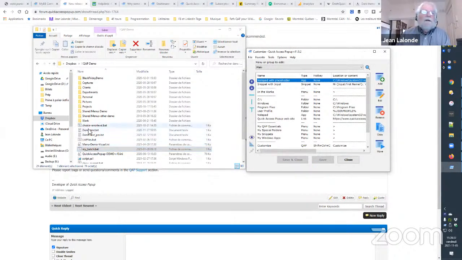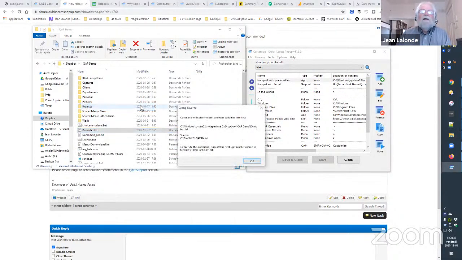Now, instead of opening the file, the Notepad application with the parameter, it will just display what will be executed. That's awesome. So the command with placeholder and user variables inserted. I have no user variable here, but if I would have it, it could also include user variables. So you see the path of the application that is entered in the favorite is Notepad. So that's a full path here. And the parameter is the file that was selected here. So C Dropbox QAP demo, demotext.txt.